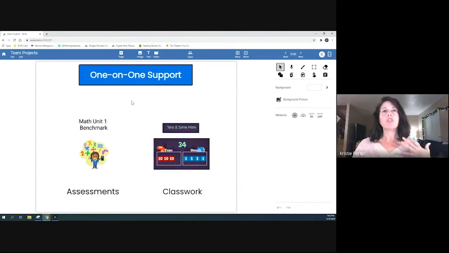So when I first thought about using the team feature, I was thinking about one-on-one support in an assessment. It was early September, and we had to give a benchmark to these first graders who hadn't even gone to kindergarten for the last third quarter of the year. And we were like, how are we going to do this? We need to know where they are and get the most valid and reliable data that we can. Should we have them hold up their whiteboard or their paper and then try to scan everyone?